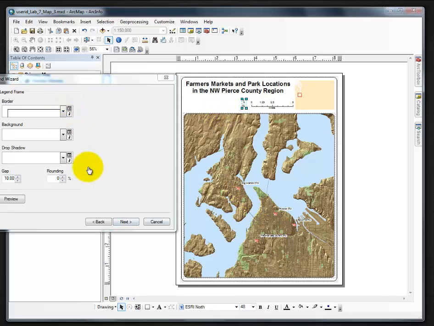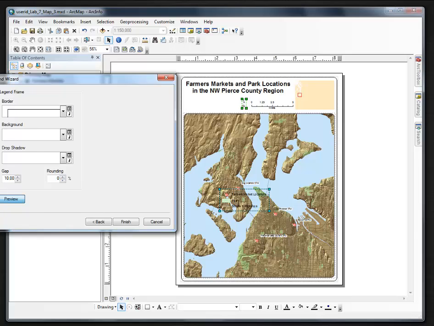Now I'm going to click Preview to take a look at our legend. It's very difficult to see, but it's starting to look appropriate. There is no legend title, and it's fairly easy to read. And this is where you're going to need to decide if you want a border. If the legend is going to be up here, which I plan to place mine, I probably don't need a border.